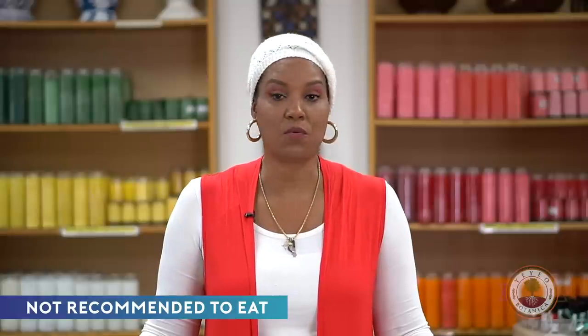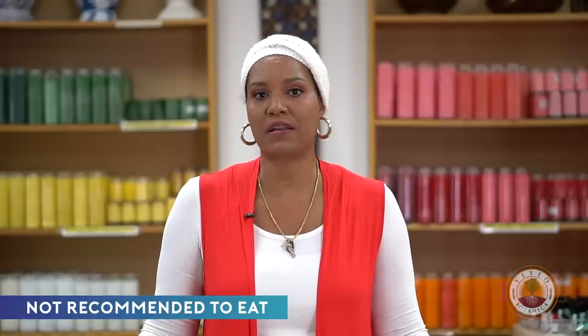So black salt — this type of black salt that we're going to talk about today is really not edible. I don't encourage you to eat it. If you want to try eating it, it's fine, but it does not have any nutritional value. It can disrupt your spiritual frame. One of you in the comments mentioned that you bathe with certain things that are really for hexing, and so if trying to take away a hex, I would say you may want to do that with caution.